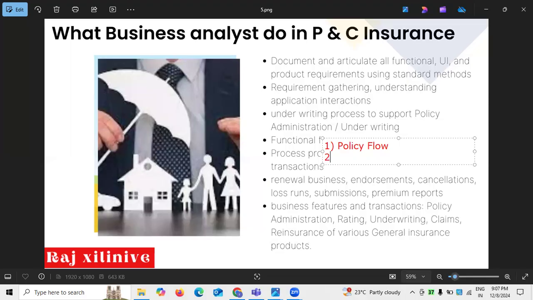Second, you must know about the billing flow. This is required: how the billing flow happens. It can be of any billing. A person is paying premium for the first time, or is he or she paying annual premiums every year, or are there any claim payments made, right? So all these things come under the billing flow. Understanding how the billing transaction process will go on. That flow process you must learn. As a BA in the property casualty insurance domain, you need to learn that. That is point number two.